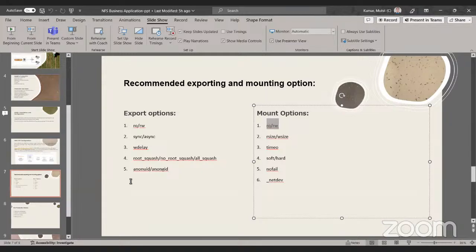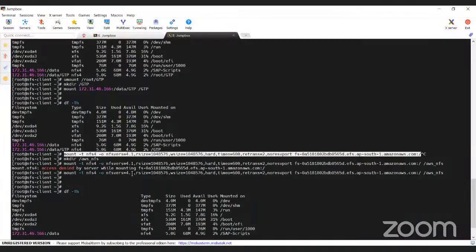These are the mount options which we use: rsize is for read size, wsize is for write size, and timeo is the timeout value. That means if NFS or EFS is not available, how much time it will take to time out.